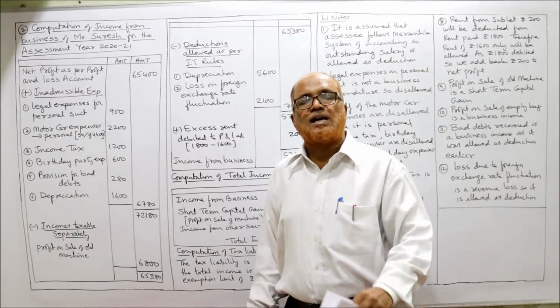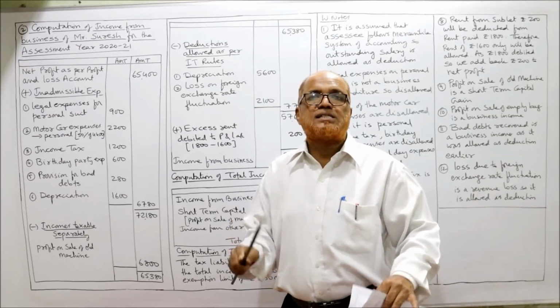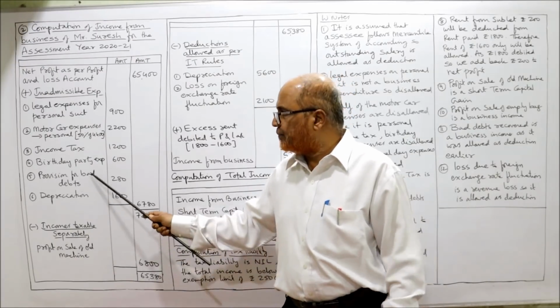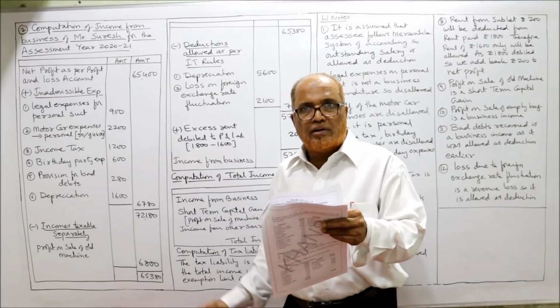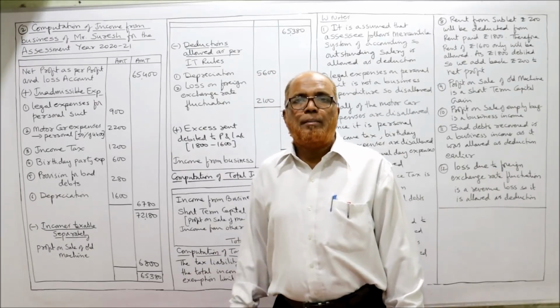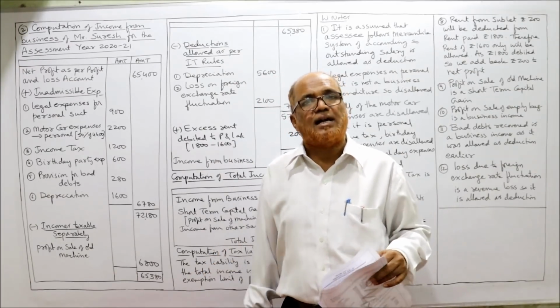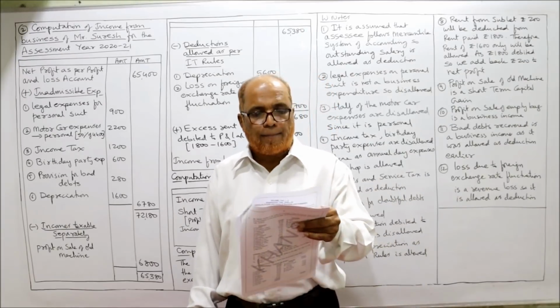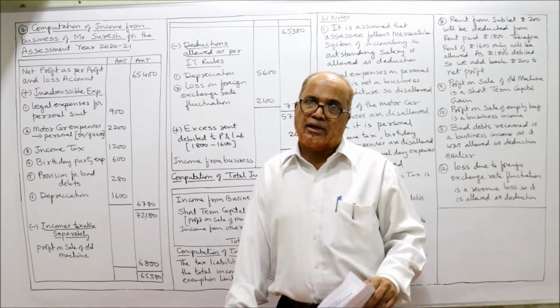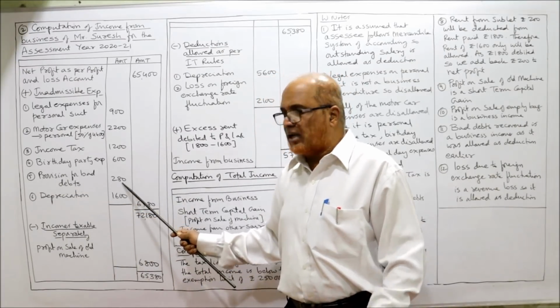Goods and services tax, GST. Goods and services tax is a business tax, a business expenditure. It is allowed. We should not take it here. Bad debts will be allowed. Bad debts are allowed. It's a revenue loss, assuming that the SSC satisfies all the conditions. Provision for doubtful debts is not allowed. It is an anticipatory loss. So provision for bad debts is disallowed.